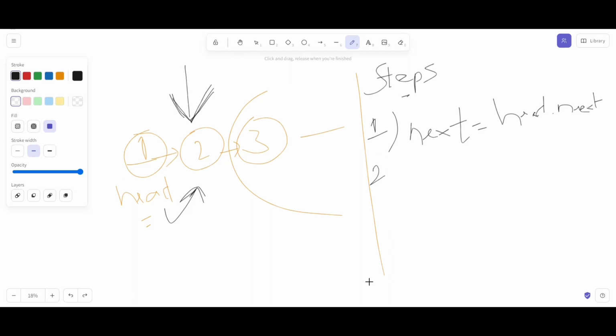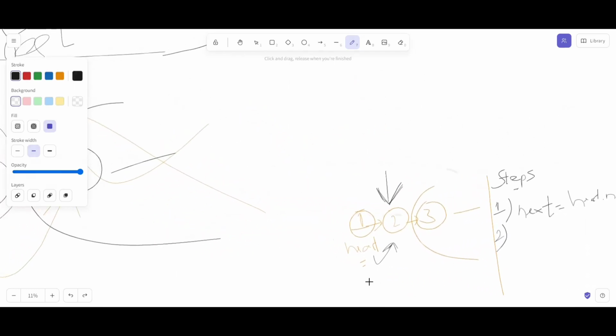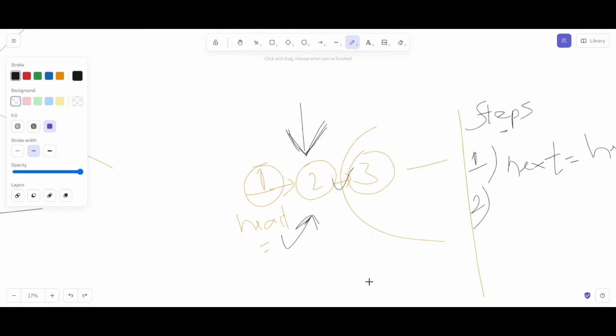And what we need to do is remove this connection. We need to make a connection between next and head, and we need to remove this connection, and make a connection between head and the rest of the linked list.